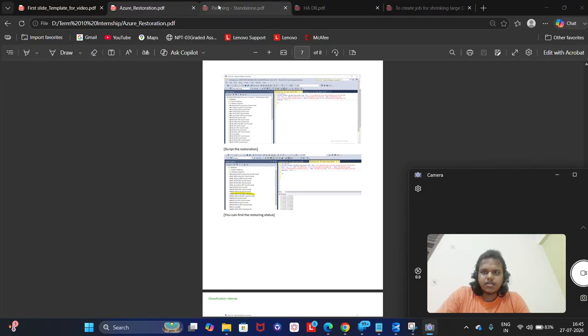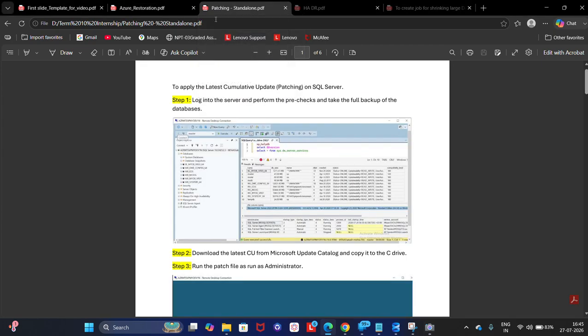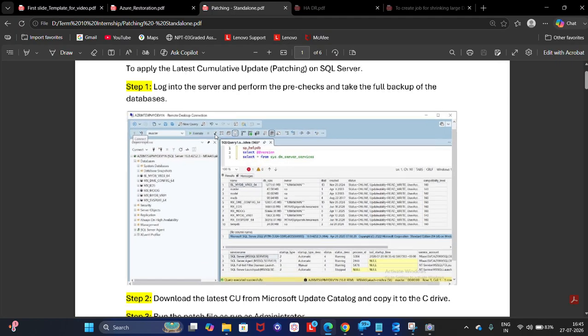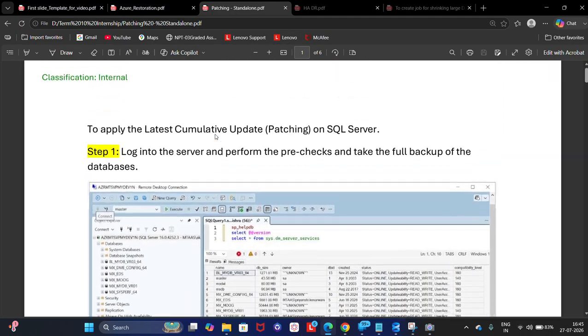Moving to the next document, it is related to patching. Just as you patch or update your mobile, in the same way we update SQL Server at frequent intervals.